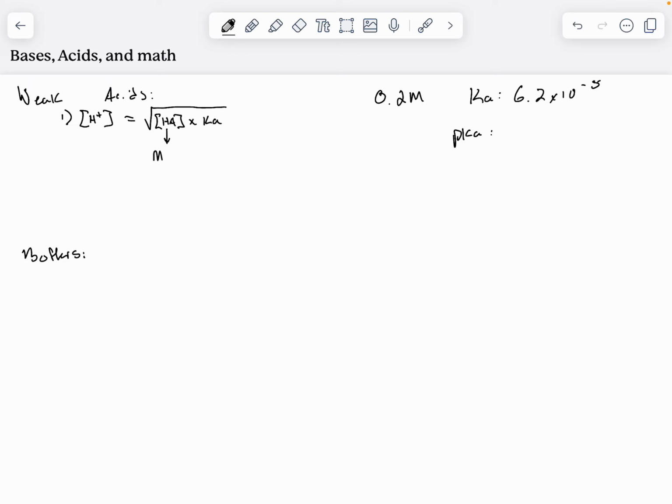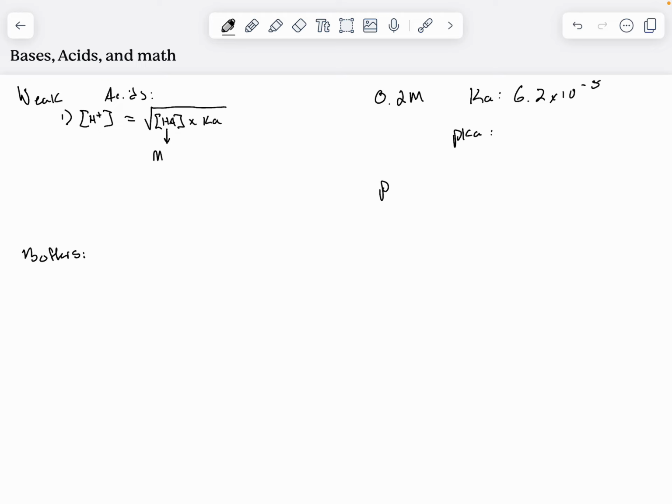So to find a Ka from a pKa, the equation we're going to use, wait a second, I got it all backwards on myself. Oh my goodness, I just had a brain fart for a second. I apologize. So rewind everything, ignore what I just said for a second. Basically, I'm going to show you how to find a pKa from a Ka, and how to find a Ka from a pKa.